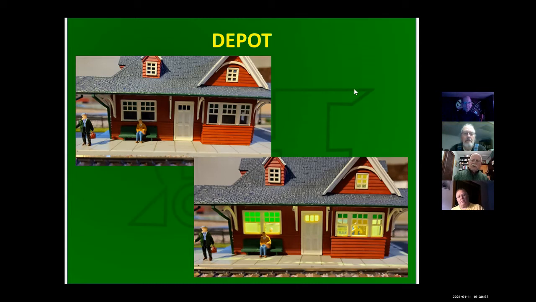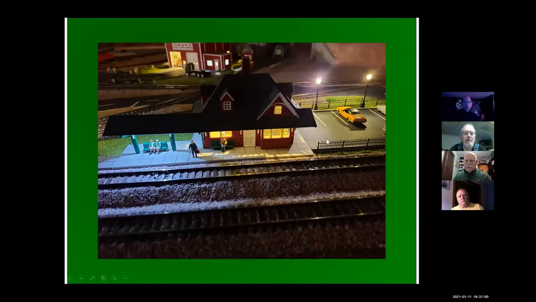Now, one of the things about this that I do, I actually have a bus line for daylight and I have a bus line for night. And so I don't particularly like seeing things turned on. For example, it really kind of takes away from it, seeing street lights on in the daytime, okay? And likewise, there's a small LED in here, and that lights up the overhang of the roof here, where in the daytime it doesn't light. So you can set this up so that you got lights that turn on at night that wouldn't be turning on in the daytime.